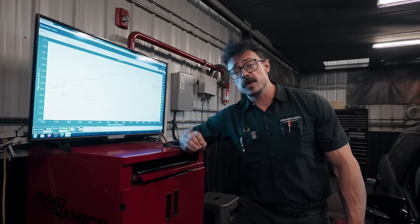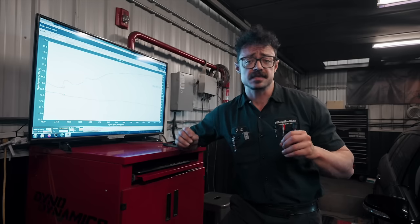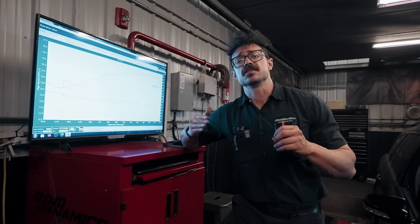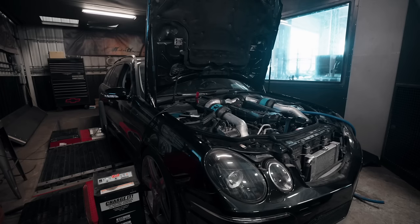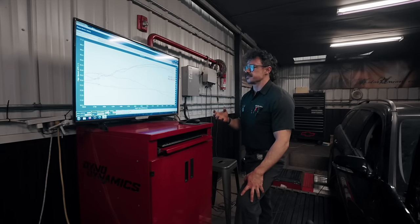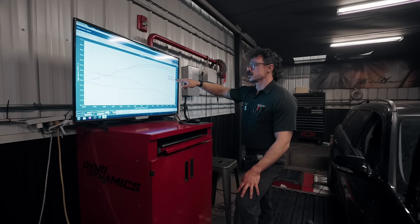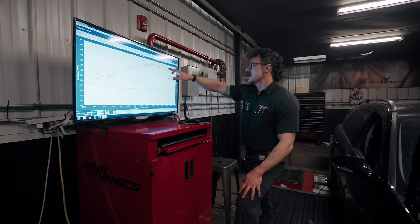We ran the car, got some logs, and now we have HG Tuning's base file loaded. As I said before, the file is constructed with a best guess of how this car should want to react in a safe but conservative way that allows us to start tuning from here. Our first run's done and I'm seeing a few things of concern but also some good stuff. 483 was our best run previously with gasoline; we are currently at 486. However, the peaks are a little bit different — we peak a little earlier at 5,750 RPM but then start to taper off. On a conservative file, you're going to have timing pulled in a few areas.